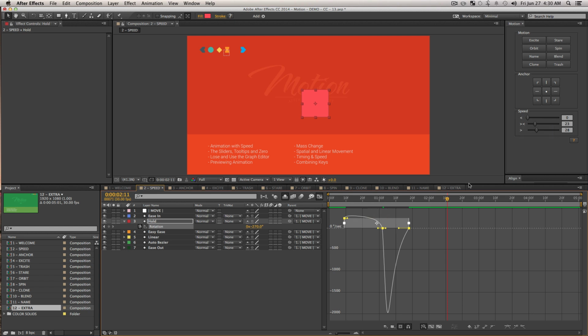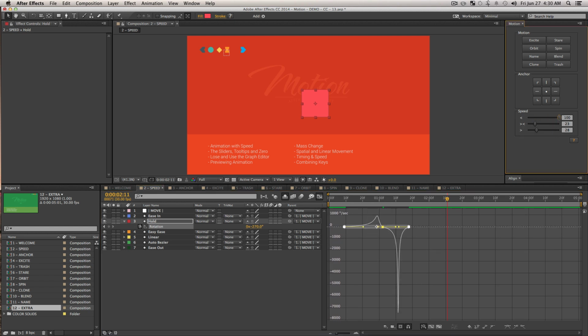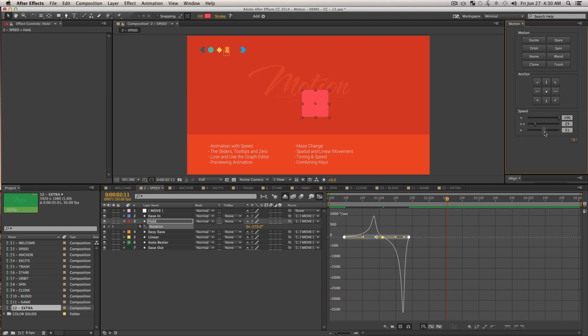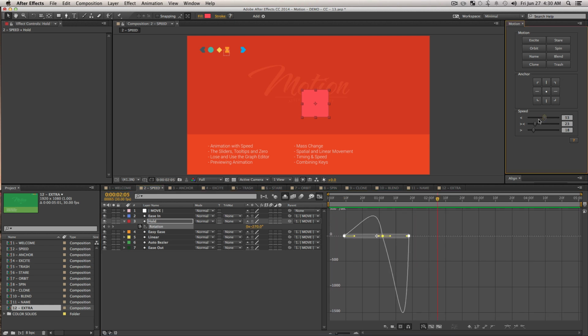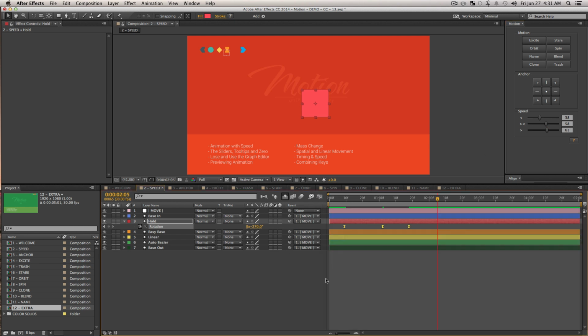So that's leaving a keyframe. If I drag this, I can turn it up to 100. And I can turn this out point down to like 15. So it's going to very slowly and gradually arch up into the movement and fastly arrive at its location. I'm explaining this horribly, but you kind of get what I'm saying. So I can just easily, without doing much, get so much control over keyframes, and we're just doing a very junky example right now.